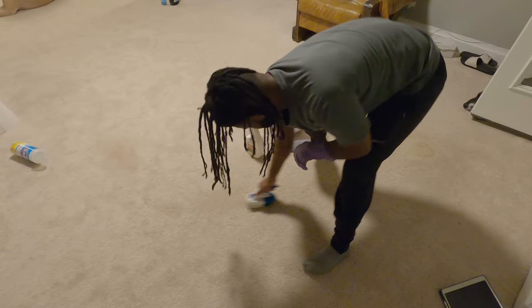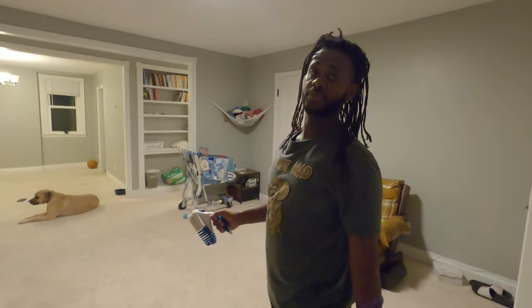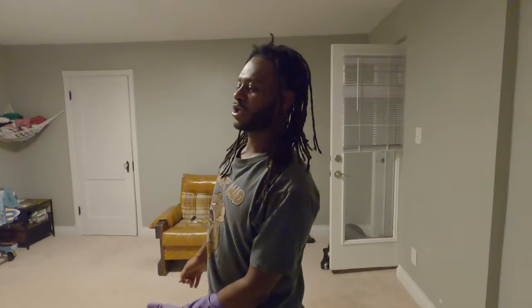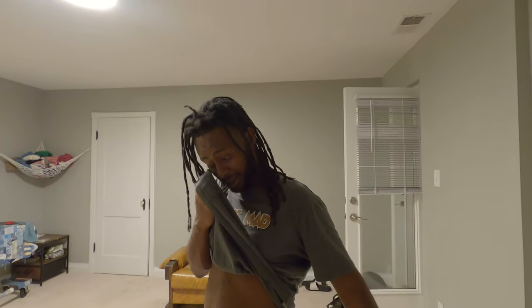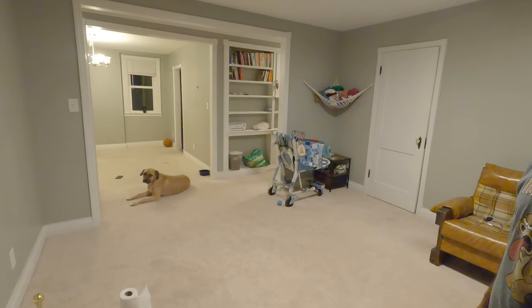I feel like throwing up. I remember when I used to live with Brian — D was really really sick and he was having diarrhea all over the house, pooping on my bed, on the couch. Everything was so gross. Brian was like, 'What is going on, it smells in here.' I remember going to his place later and his couch was gone. This was when D was like three years old. It's hilarious.